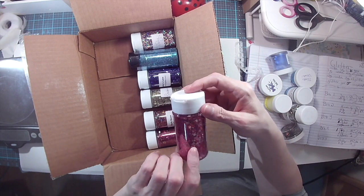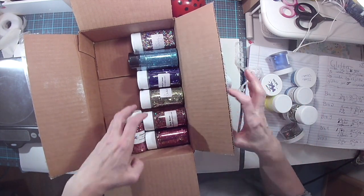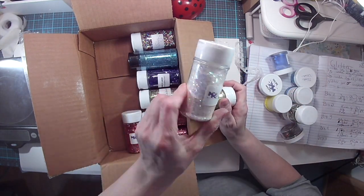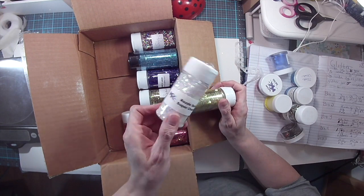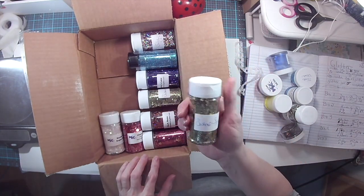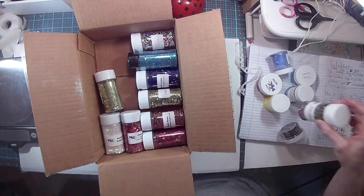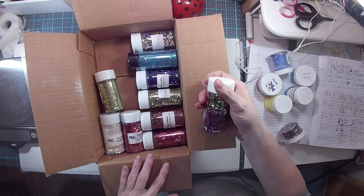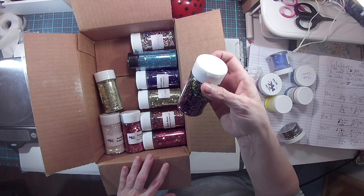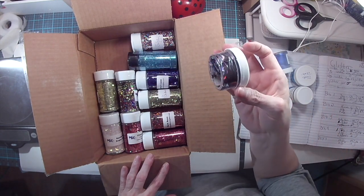And again, as you can see, this is from a boutique or a glitter shop. This is not from Walmart. They're not from Walmart or Michaels. These are a better upgrade from those. I'm not saying that Michaels is bad or Walmart is bad. I'm just saying these are a little upgrade, I guess you can say. It doesn't lose its glitter.